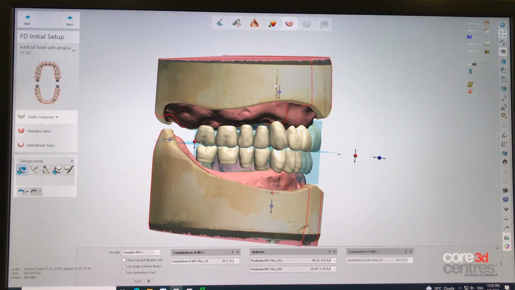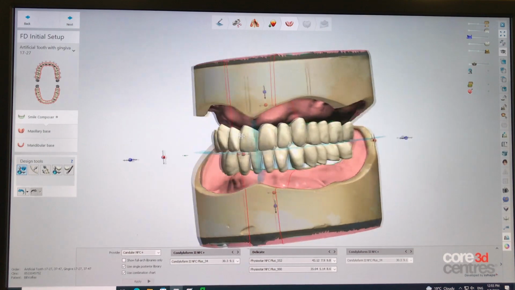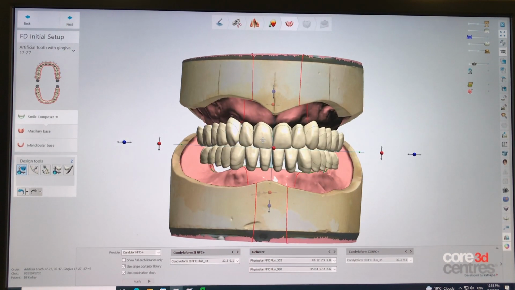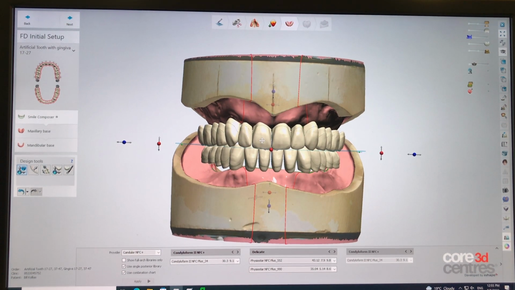So now that middle of the canine is a little closer to our canine lines as selected. So we'll go with this. Just for the sake of demonstration, we'll go with this.